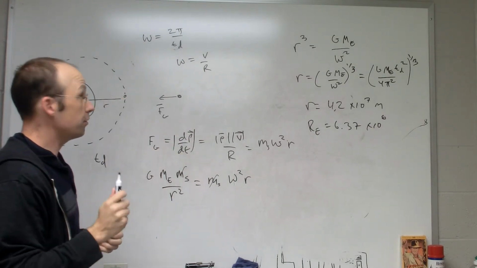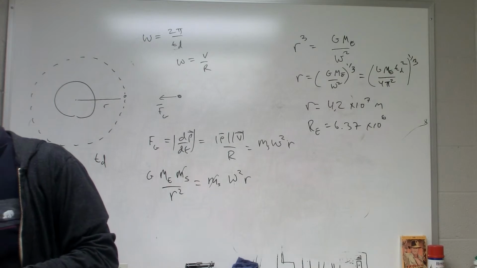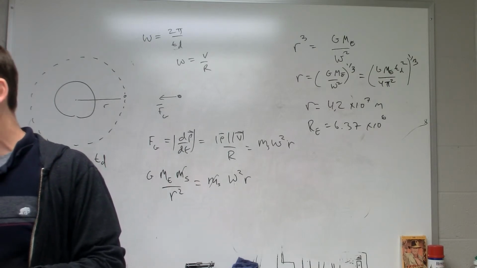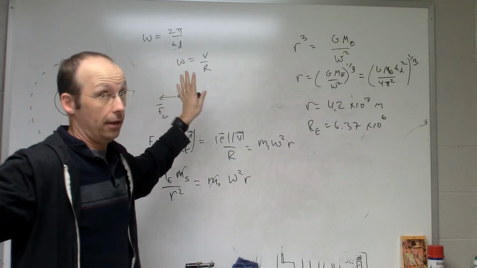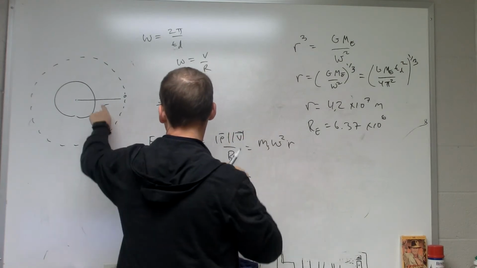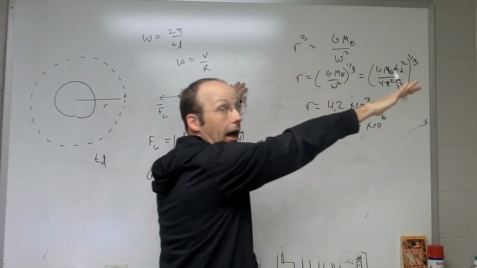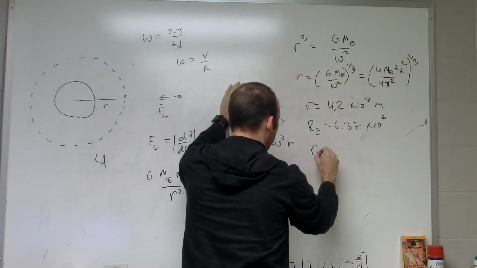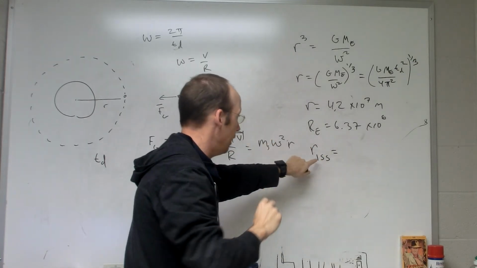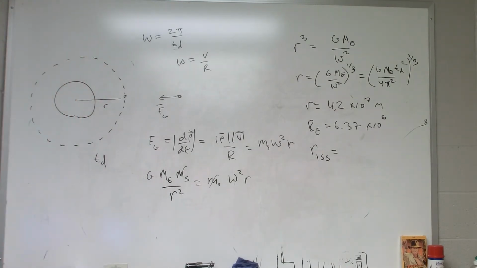Okay, now let's do the same thing for the next part. It says, what is the orbital distance for the space station? I don't have to do anything else because I didn't put in numbers, see? If I want to do the space station with an orbital period of 90 minutes, that just changes this to 90 times 60. That's the only thing I have to change, and I can solve for the new r. So let's do r ISS for the International Space Station. Let me just change TD equals 90 times 60, and then I will put the same calculation in there.